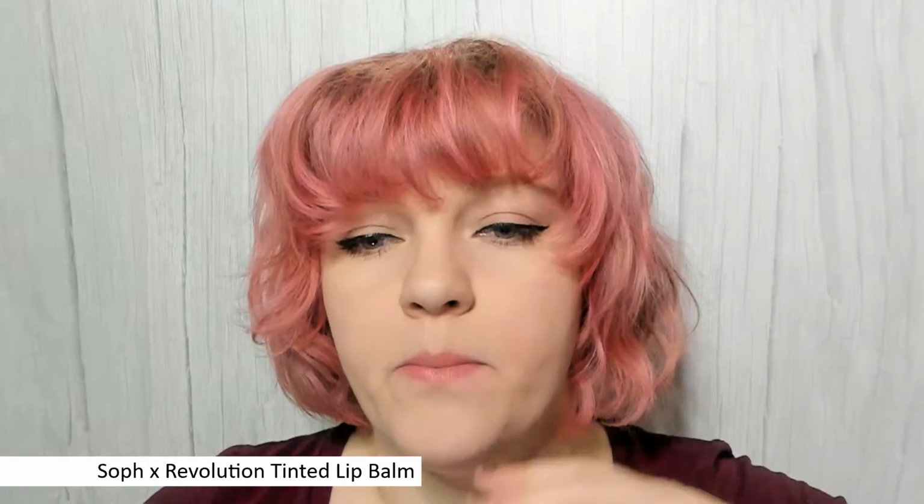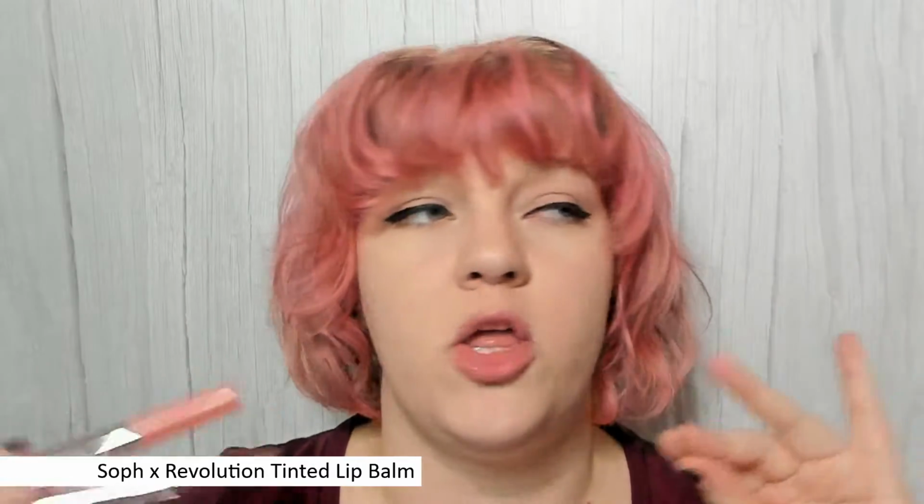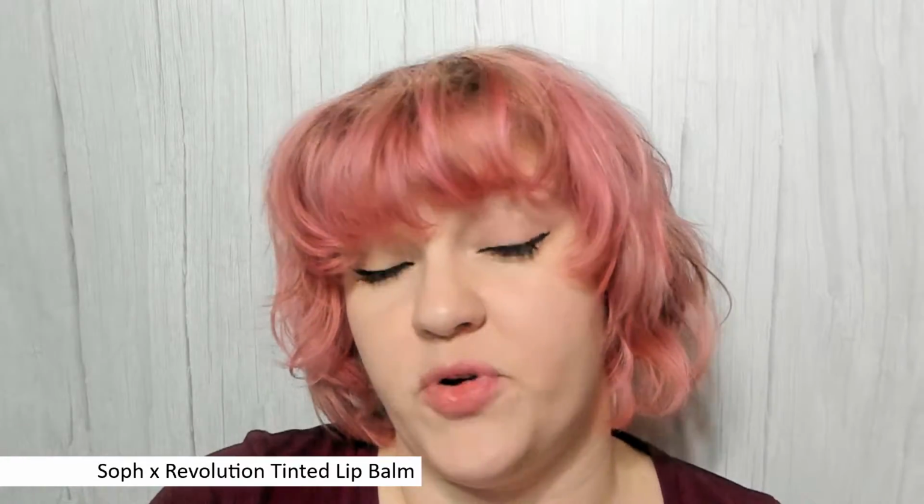Again, not crazy pigmented. Without the lip liner, this one is actually more sheer than you would expect, but it has this beautiful brownish red undertone that I think looks really good. So yeah, these two, stunning. Definitely would recommend purchasing the lip kits. You're not going to regret it. Every time I'm traveling somewhere or when I really need a quick and simple lip, those always fill in the gap, and they're also fairly priced. And the lip liners are amazing.